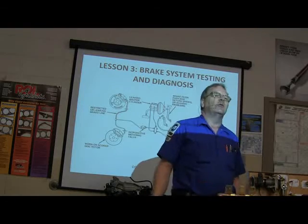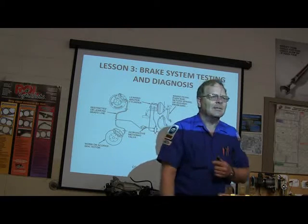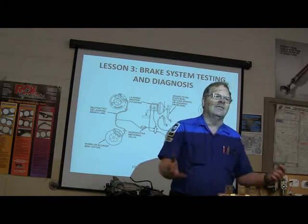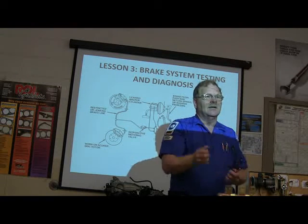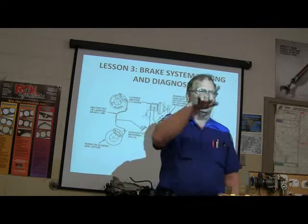How many of you guys know that when you're pulling a caliper off to do the pads, you don't let the caliper hang by the hose? Heck no. You don't do that. I mean, I always hammered on that. Make you some S-hooks out of wire. Do whatever you have to. Get coat hangers. Get some old pieces of brake line, and use your brake tube bender to bend them into an S. That is really handy to have those right there in your box if you can just hang them up. They actually make some. I think a tool truck sells things for that.